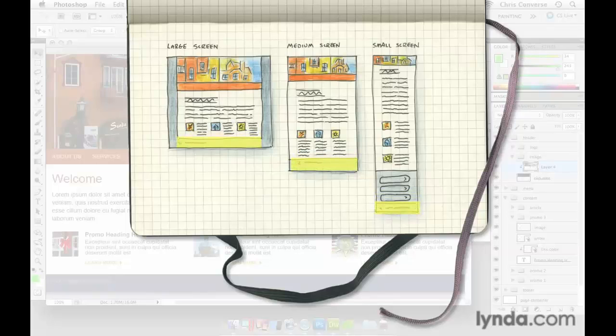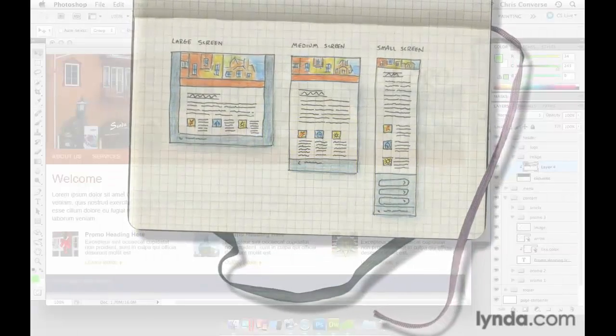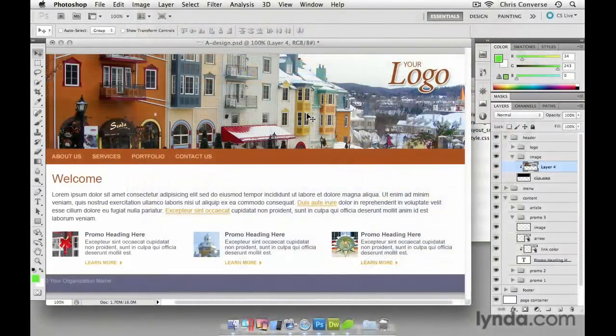And as you can see, as the highlights are moving around on the sketch, you can see where these individual containers are going to be placed based on the user screen size. And now that we know all of the main HTML containers that we need, next we can start working on our HTML file.